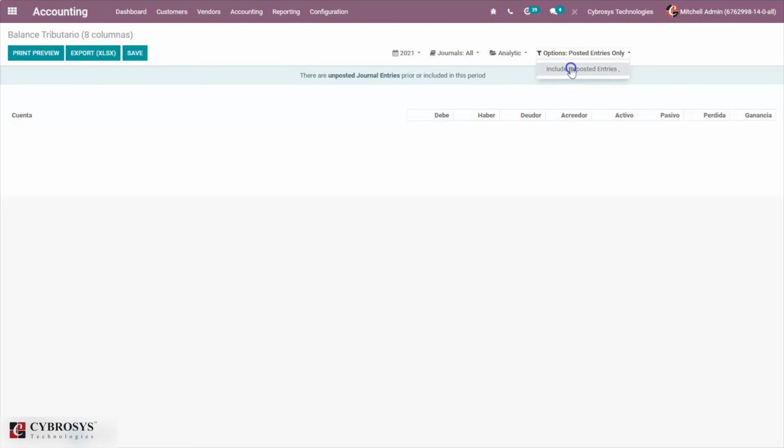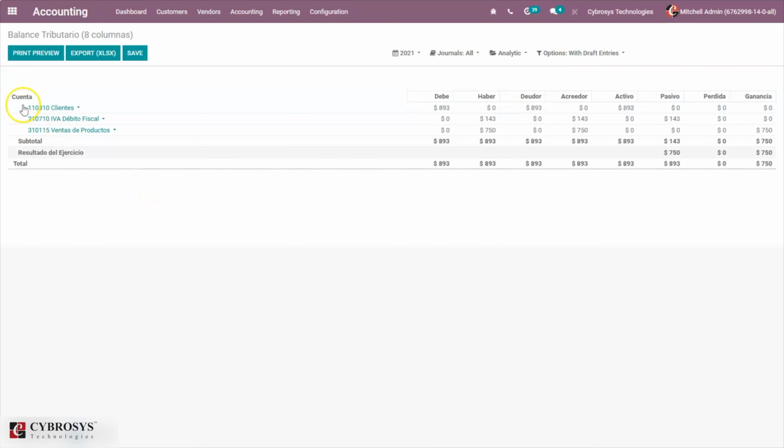I want to include unposted entries also. You can see some details here. This report describes the account details with their corresponding balances and classifies them according to their sources, and specifies the amount of profit or loss that the corporation had over a given time frame. This is measured in order to provide a real and full knowledge of the state of the company.